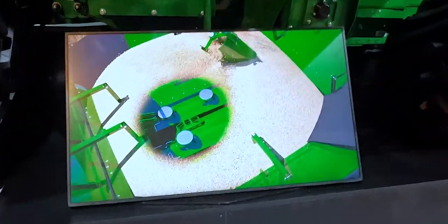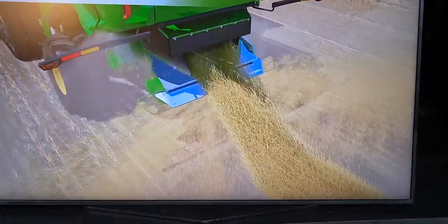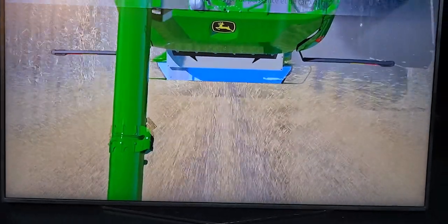These are the flagship John Deere machines. So you can see there's the illustration. Not quite sure what they're showing us there. Yeah, it's got a straw chopper. Brilliant, well done. Yeah, you can put it in a swath too. Good. Top work. And an adjustable straw chopper. Good. Yeah, nice. Handy.